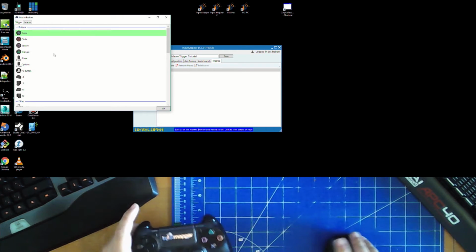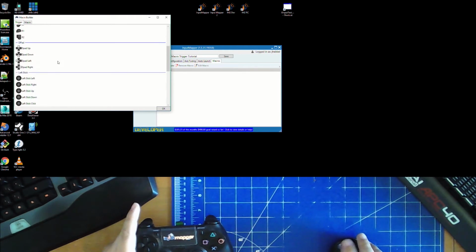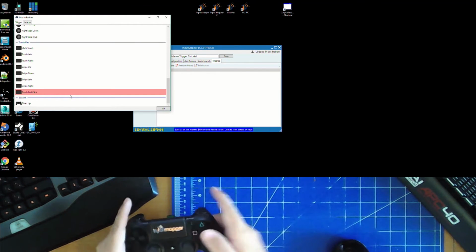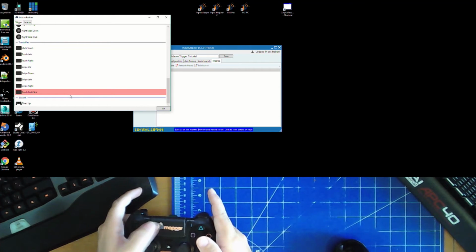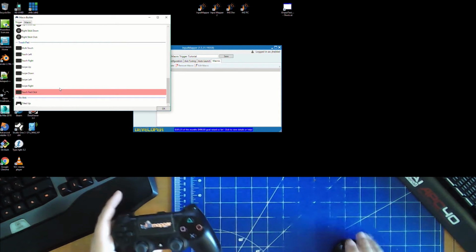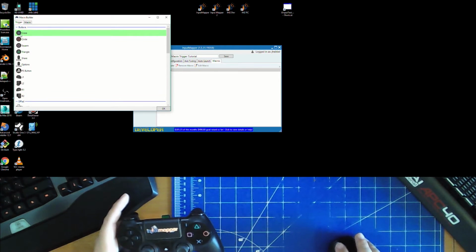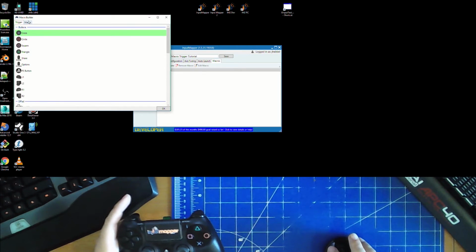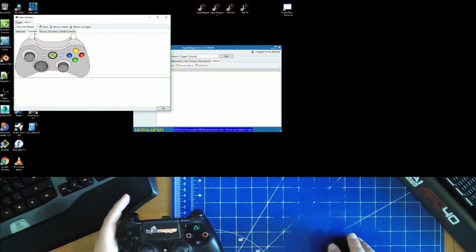So, cross. We want to make this red because this is going to be the normal press, meaning it's not going to be shifted, meaning we're not pressing the trackpad and this. We're only pushing the cross. So we make the cross green, meaning it must be true. We make the touchpad red, meaning it must be false. And we're going to have that be our A button.